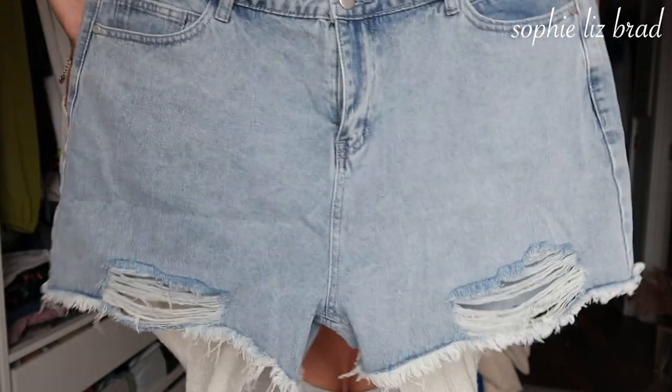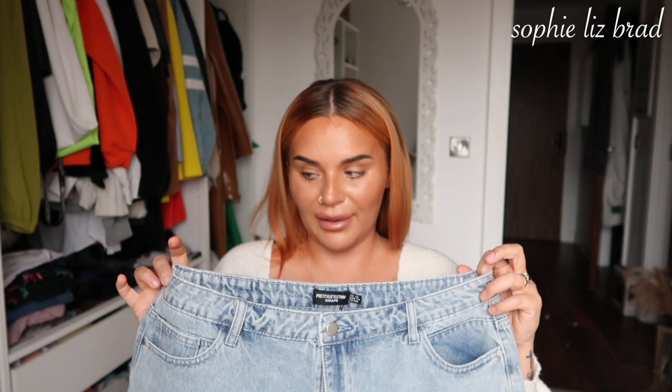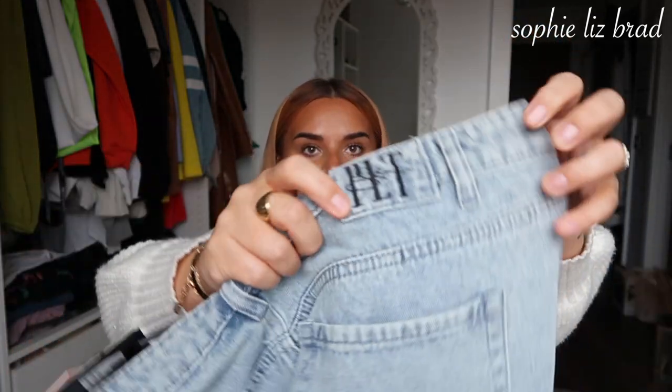They are a bit bigger around the crotch area, especially, they are quite baggy there. But I just enjoyed how mom style they are almost. So they are that loose fitting. I got quite a bit of a gap when I wear them as well. I don't know, I just kind of like that. Maybe I'm wrong, but no, the 16 were fine. But I do find with shorts I kind of have to size up anyway, so I was not bothered about getting an 18. I was surprised I didn't even need bigger. I always need bigger for shorts. I don't really know why. Maybe because with jeans they're usually stretchy fabric, I don't know. But on this at the side, at the back, they had that logo again.